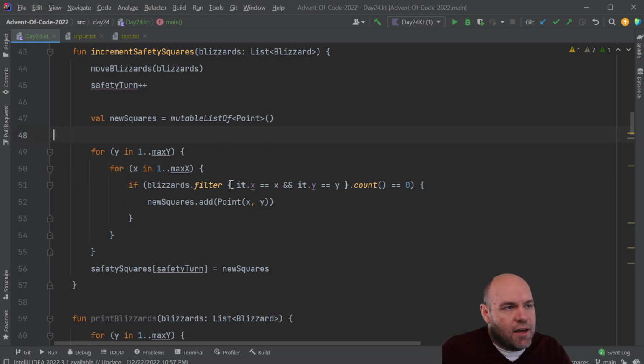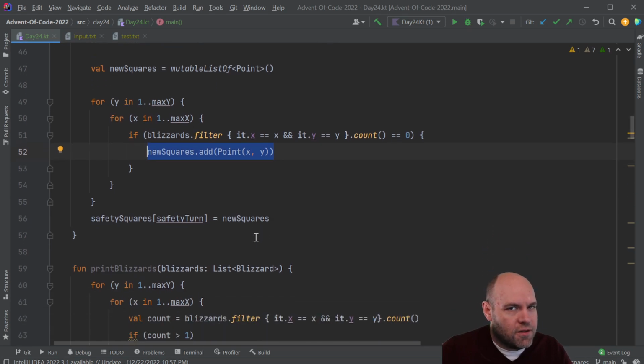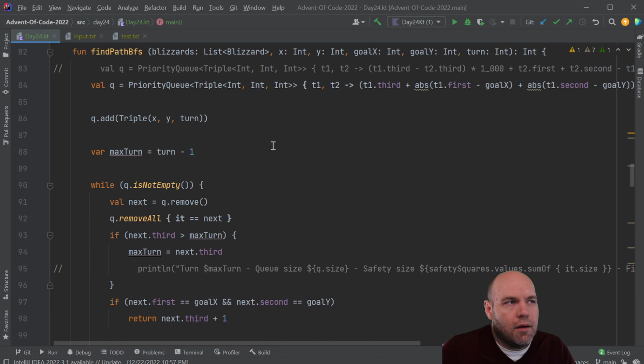Otherwise, you're going to be off by 1 because you include rocks or anything like that. And then basically, if there's a blizzard in that location, we're going to skip it. If there's no blizzard in that location, we're going to add this to our list of safety squares for the turn. And then in the hash map for that turn, we're going to save that whole list. And again, I'll get into specifics on why I chose it that way here in a second. All right, the last part is the pathfinding. I originally wrote this as a recursive algorithm, which worked fine. It was just a little bit slow. I wrote it as a breadth first instead afterwards, which worked better, but not great. I will get into some of the things I did to make it a little bit faster in a second.